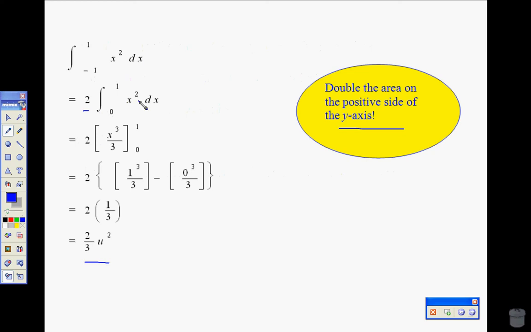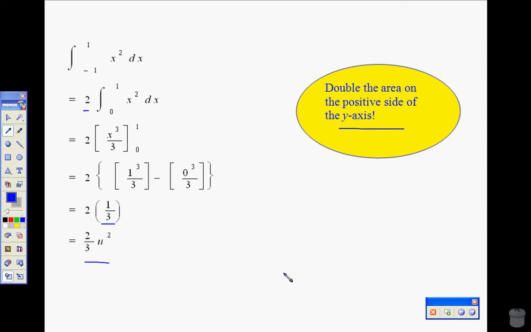Now you can only do that when it is the same area. So we can do the doubling effect here and use 0 to 1 of x squared and then put it in there and get 2 lots of 1/3. Now it's up to you. You could still go negative 1 to 1 and that would be fine. I like doing it this way because I get the 0 in there. I just find it easier when I'm able to substitute 0. A little bit less calculation in my integral, and it's still going to be the same, but it only works if the area is the same.